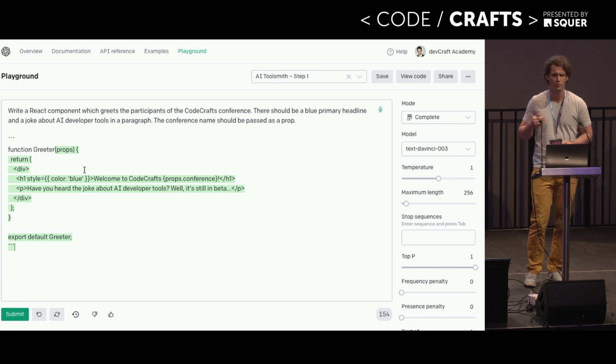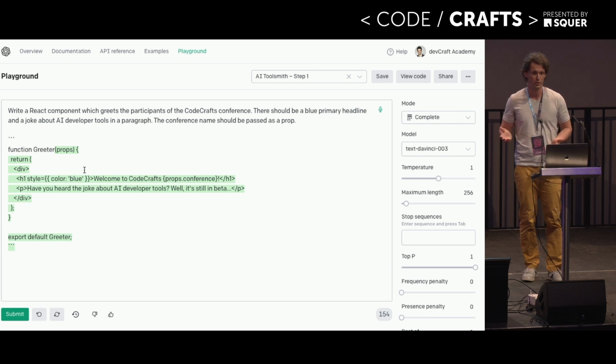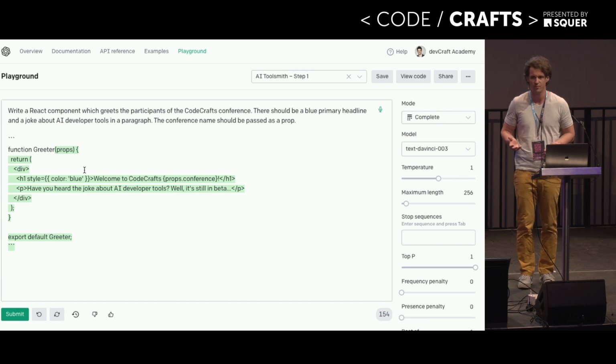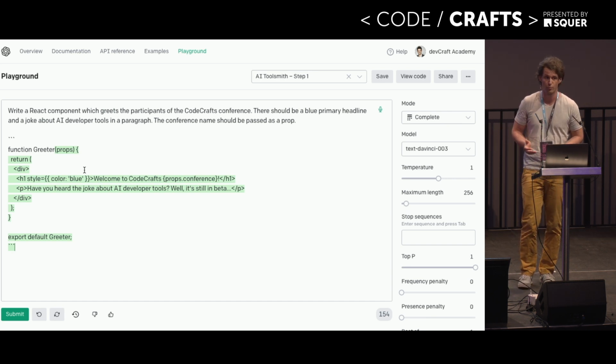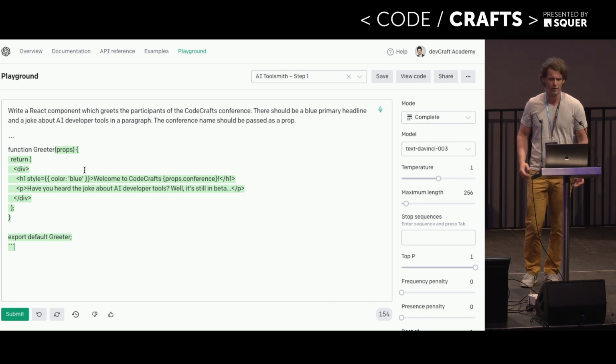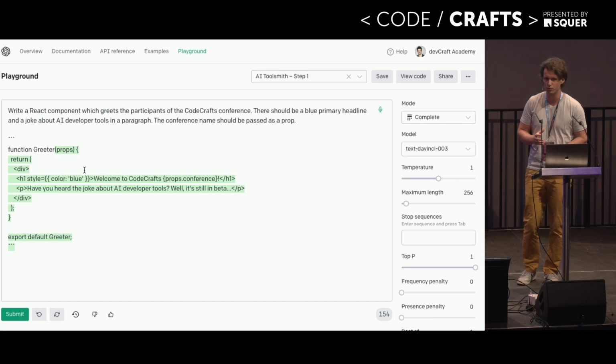And I would have to specify all this in natural language. So this gets pretty verbose pretty soon, right? And at least I would think, okay, if I write the code myself, I'm probably much faster. So we don't want to use the AI to write more than we would have written just in code. We want to do the opposite, right?